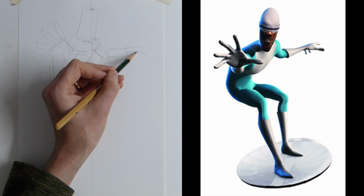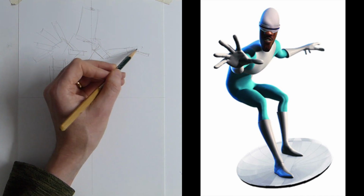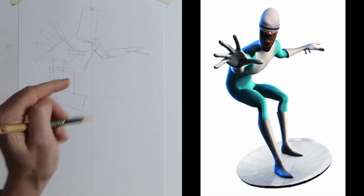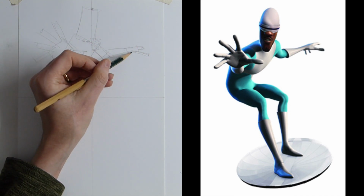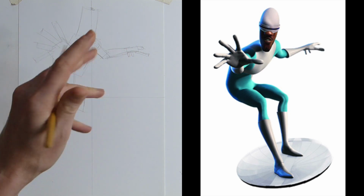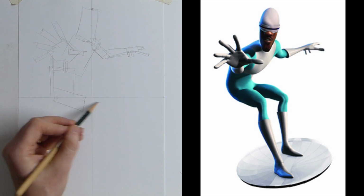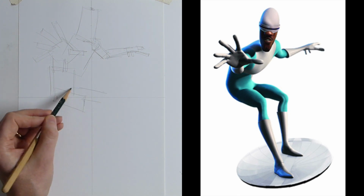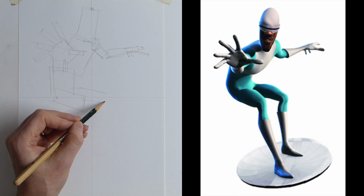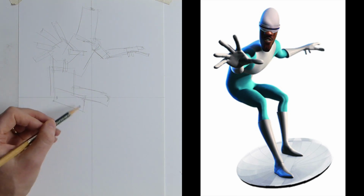And his thumb comes further out, and you can see it comes quite far over, and it comes further than his pointed finger, which is pointing into the distance in the background. And then we've got two little rectangles, which are his two fingers that are pointing down. And then we need his thigh that's coming over here, and his knee is right through that halfway line. So we've got another rectangle there.